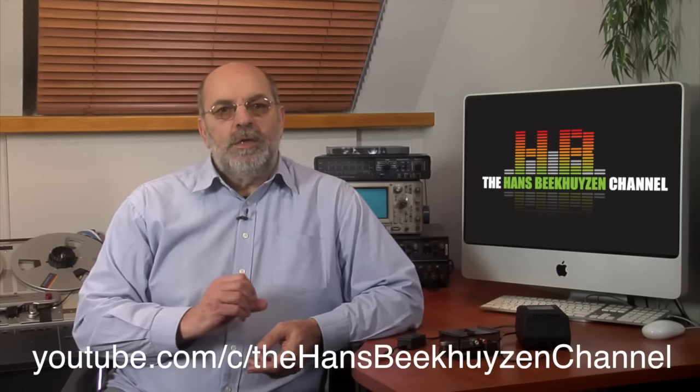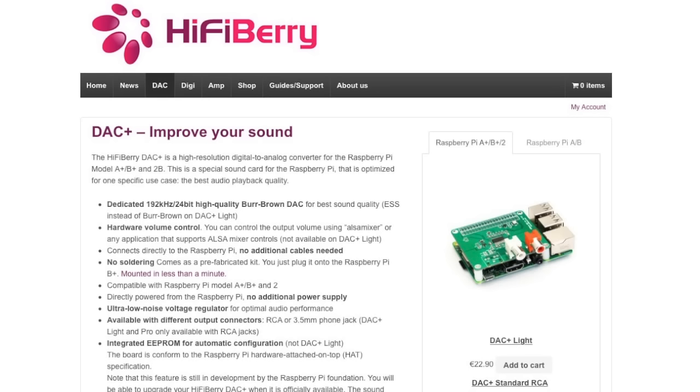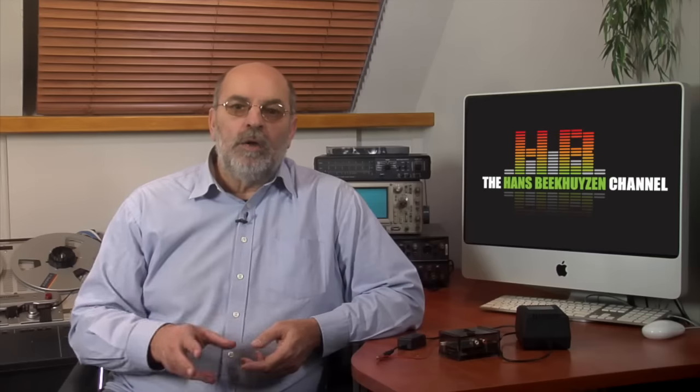Only a week later, HiFiBerry introduced their DAC Pro, a sound card that does 24-bit 192 kHz, has separate clock oscillators for 44.1 and 48 kHz based sampling rates, has ALSA mixer controlled hardware volume control and gold-plated RCA connectors.